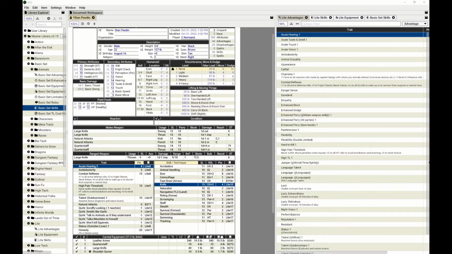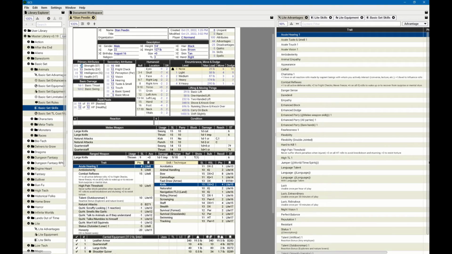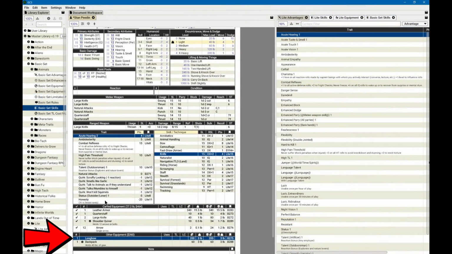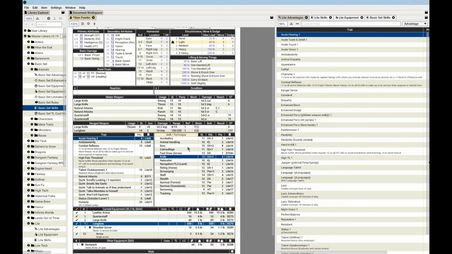Now, one thing I didn't actually look at was damage. I was really looking at encumbrance and whatnot. But so I'll bring the strength back down, and we can look at the damage for the knife, 1d minus 2, the quarterstaff, 1d plus 2 when you're swinging it two-handed. Oh yeah, the bow doesn't show up because it's not in the equipment. So just for the moment, I'll put it up here. Okay, I need it to be up here in the carried equipment so that it shows up in the attacks. Yeah, obviously, if it's in the other equipment, it doesn't show up in the attacks. But it's weight that I won't be carrying.